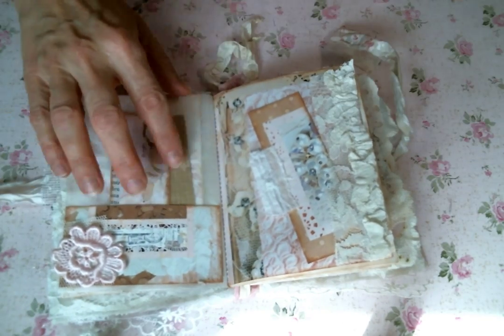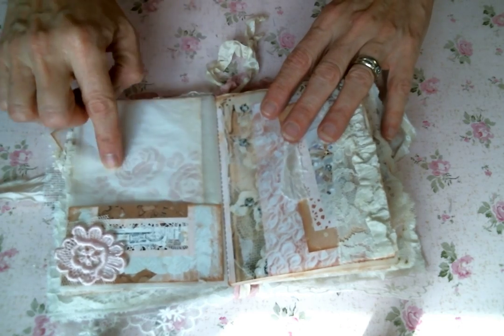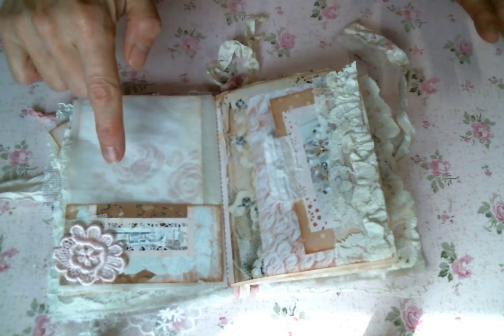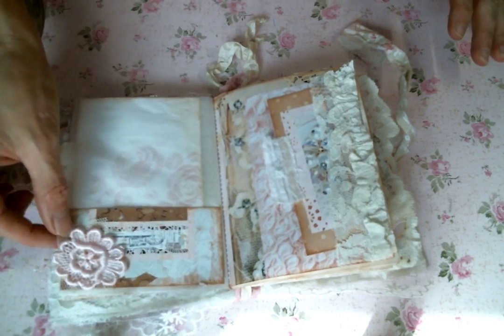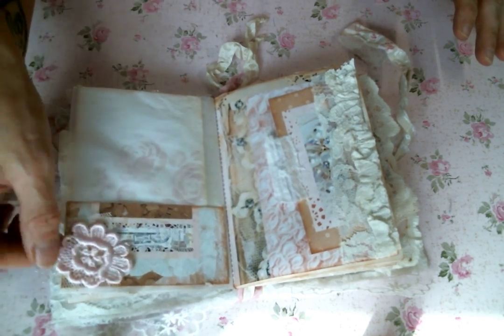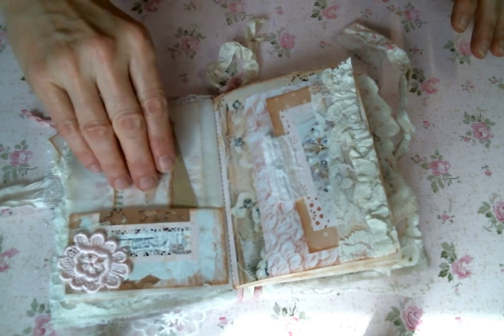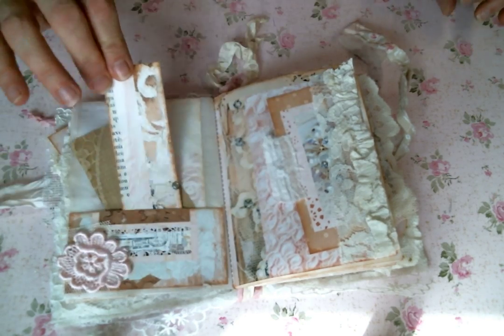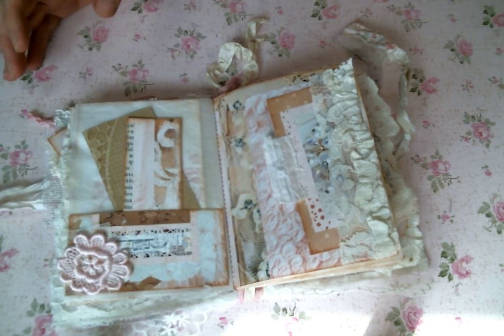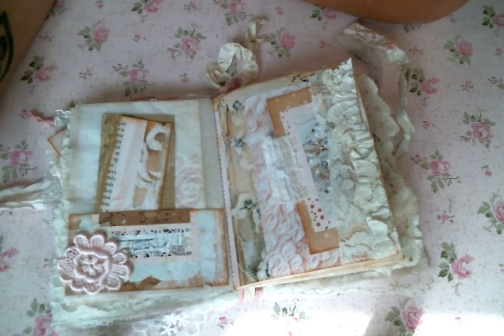And then on the back of the glassine bag, I created a pocket. And what I love is you can see the stenciling through the bag. So cute. I took this card and made a pocket and popped on some little pieces from the Kit Club kit. And I did stencil on every piece. I was just in a mood, so I was inking and stenciling on all the things.